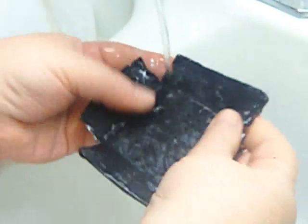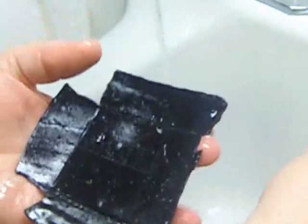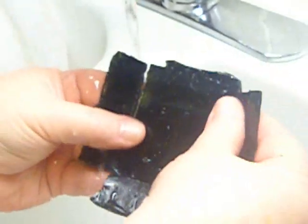And it should still feel, of course, very waxy, but it's not going to feel greasy. If it does, you do it again. And mine does feel just a little bit, so I'm going to go over one more time. Just rub it and rinse it off. Yeah, see, here's the back of it, nice, just like I put it on the cheese. So I just examine it one more time, make sure I haven't left anything on there.